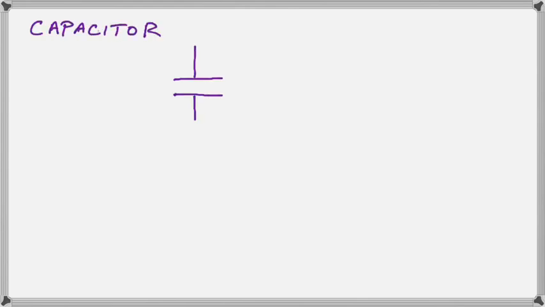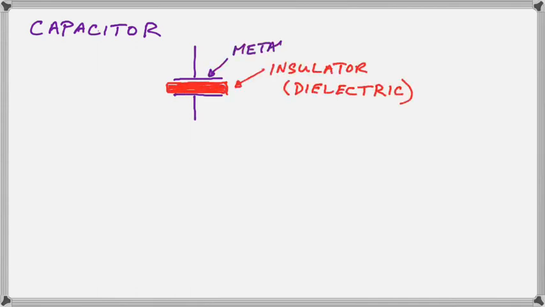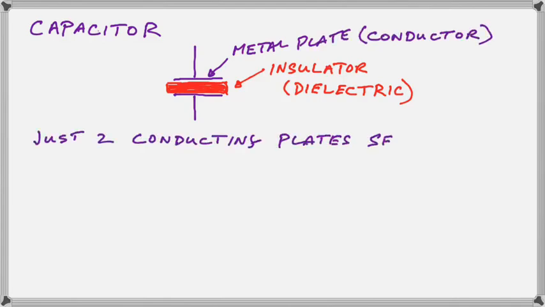In any case, welcome. Today we're looking at capacitors, and first of all we ask ourselves the question, what is a capacitor? Well, a capacitor is just two conducting plates separated by a space. Obviously the plates have some surface area and we can put something inside of the space. Maybe it's just air or maybe it's some kind of an insulator, as shown there in the diagram. So that's all it really is.